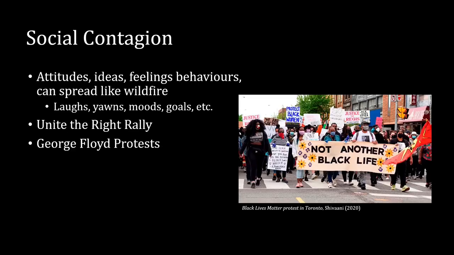And even more recently, in the summer of 2020, the Black Lives Matter protests, sparked by the murder of George Floyd by police, took place in over 60 countries worldwide and included millions of people, all demonstrating against police brutality. And obviously this inciting event was in the United States, but these protests, these demonstrations took place all over the world. This contagion spread throughout the globe. They took place in every province and territory in Canada, it should be noted, right? And this political movement, as you all likely know, is still going strong today.